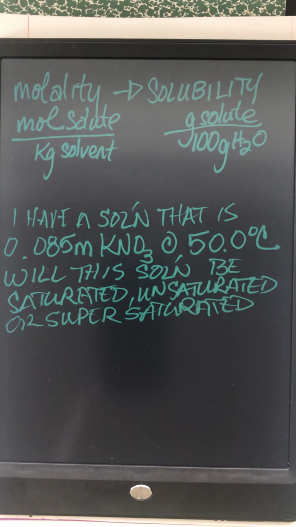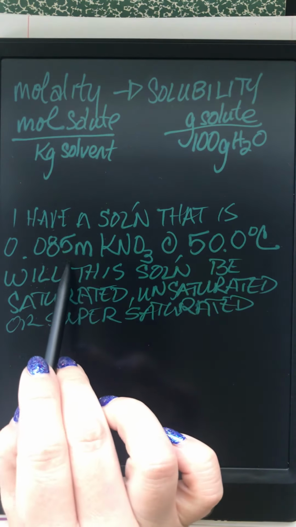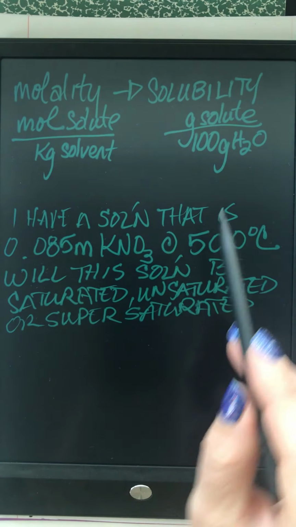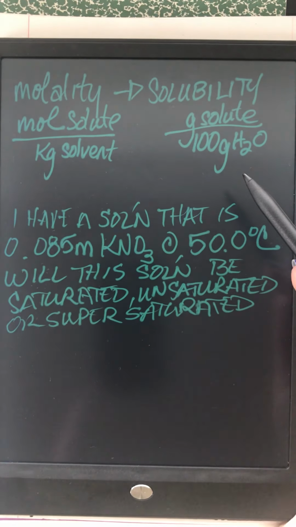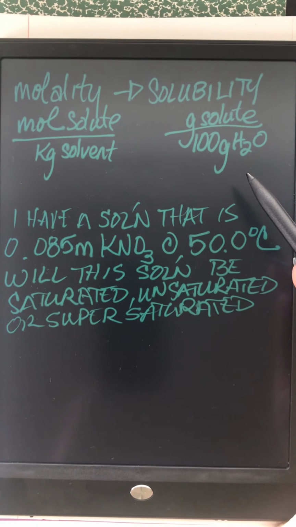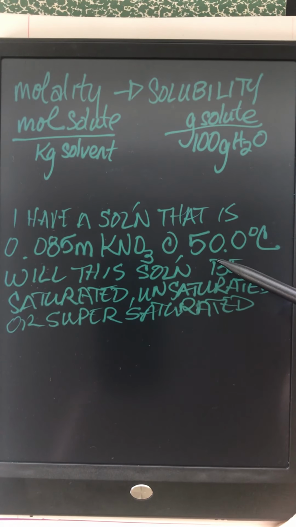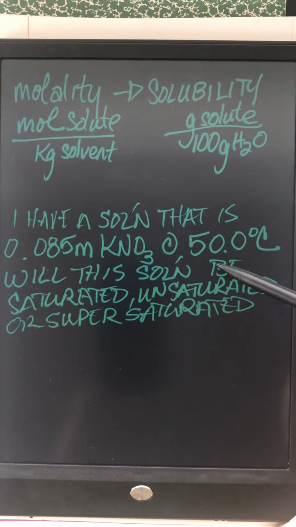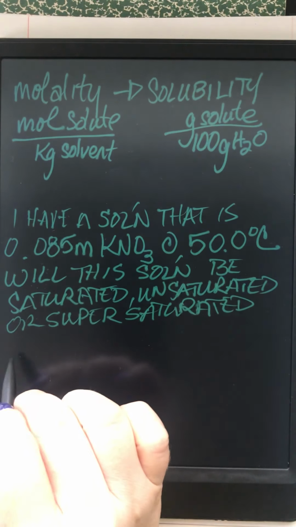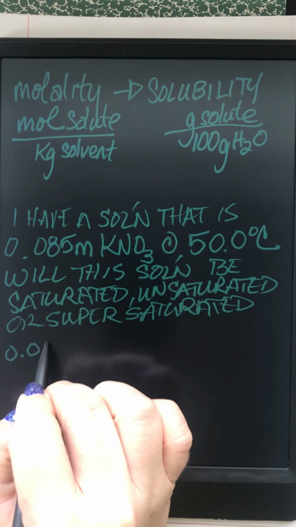So the first step to solving a problem like this is you need to get molality here into solubility, okay? Once you have it in solubility, then it's very easy to read where you are on that graph at 50 degrees Celsius, okay? Does that make sense, guys, in terms of what our goal is here? Yeah. Cool.